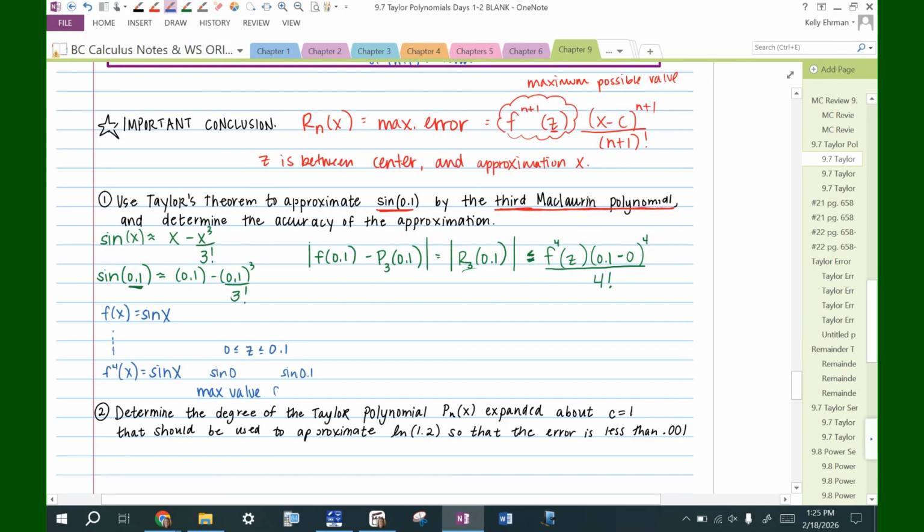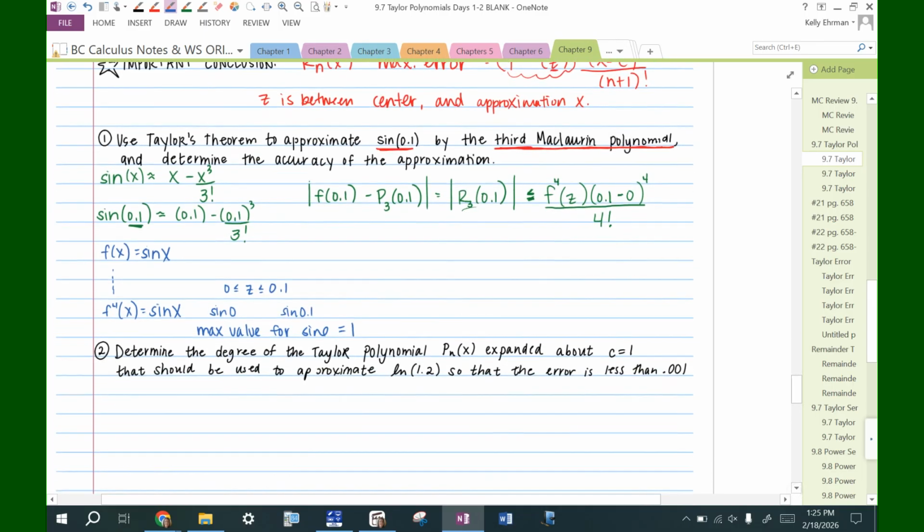Yeah, so the max value for any sine graph, whether you actually hit that value or not in this little interval, is always 1. And that's true for cosine as well. So anytime our original function is sine or cosine, we're not really going to bother with doing any sort of math here. We're just going to say, oh, I'll just put in a 1, because we're trying to go with the maximum possible error. We want to say, this is how far off we could possibly be, but we know we're actually better than that. So we're just going to sub in the value 1 for the fourth derivative of z. Its max value is 1.